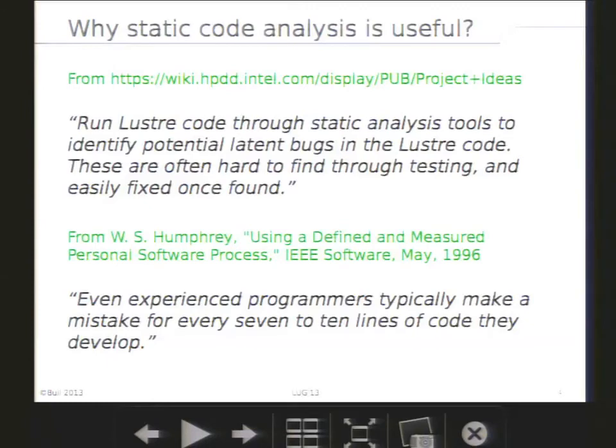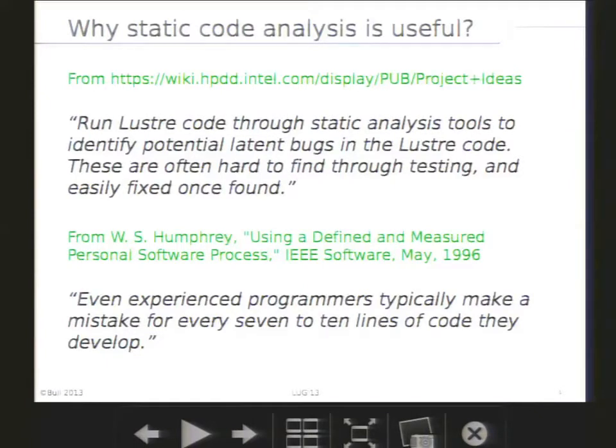A first answer to that question can be found on the HPDD Wiki's page entitled Project Ideas, where it is stated that a static code analysis tool can help identify potential latent bugs in the Lustre code. Those bugs are hard to find through testing, but are easy to fix once found.